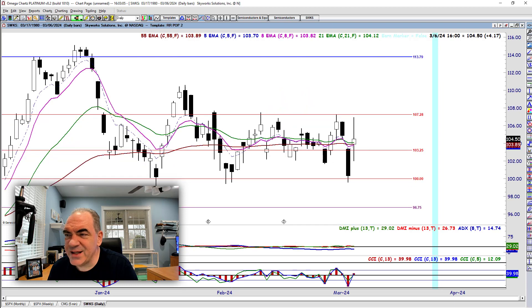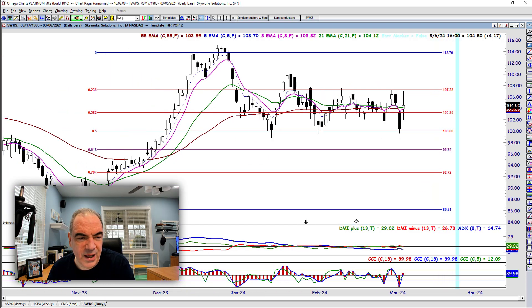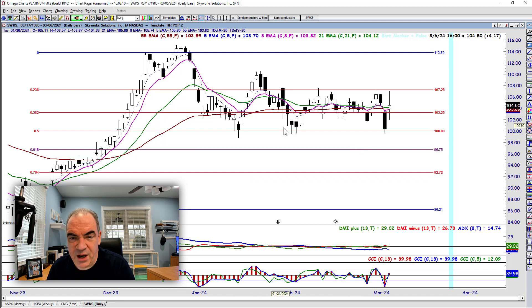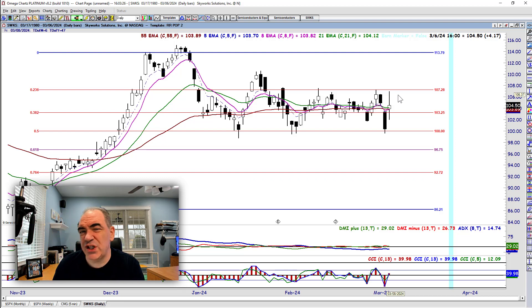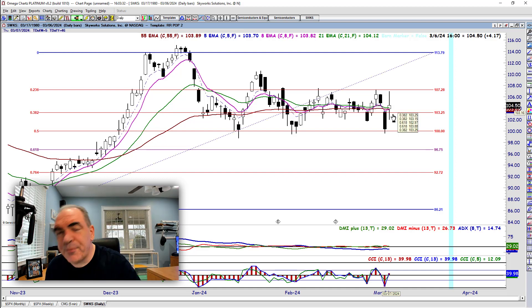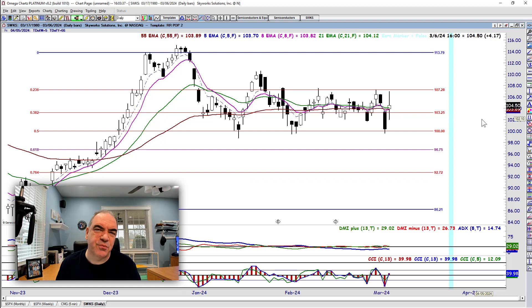Number three is SWKS. Looking at the bigger picture, there's a great FIB channel going on — it's played nicely between FIB lines over and over again. It's a great switchback setup and we're in bullish territory right now. If we pull back to 103.25 and bounce, we're looking at 107.25 as resistance, so right about 106 is our target. If we break 103.25, retest it and drop into bearish territory, we're looking at $100 even as support — so right about 101 is our target. Have a great rest of your day. I'll see you all in our next update. Bye for now.